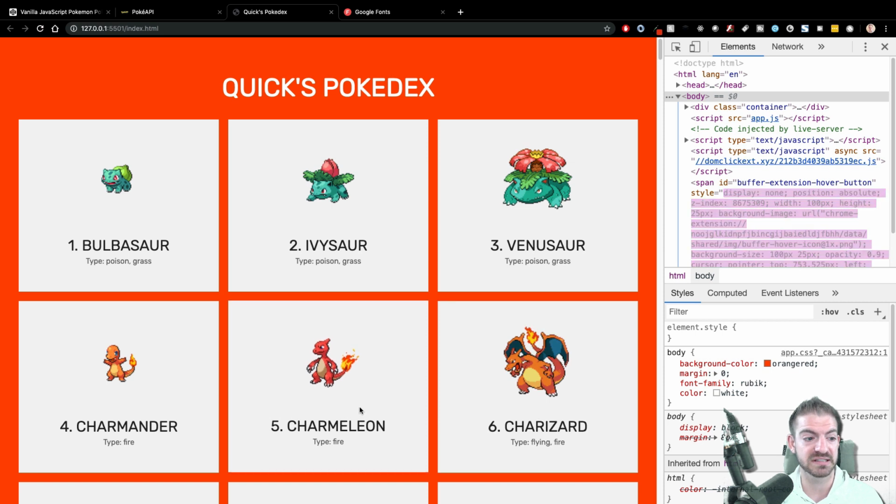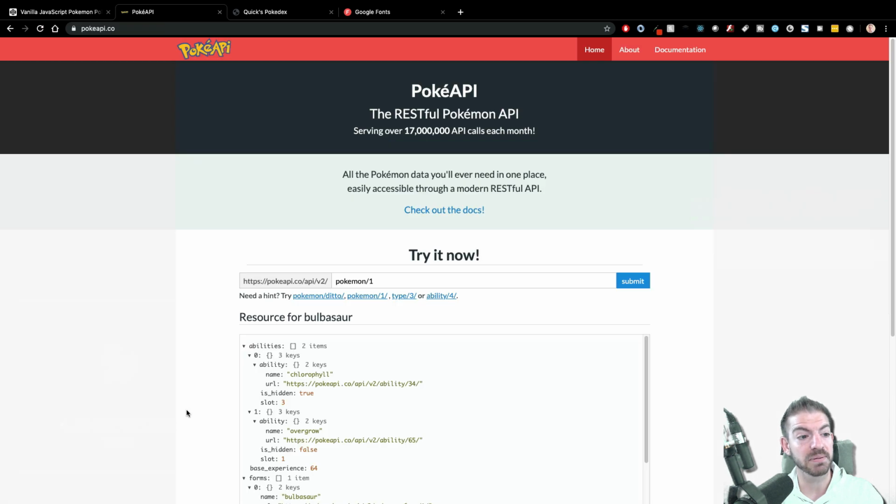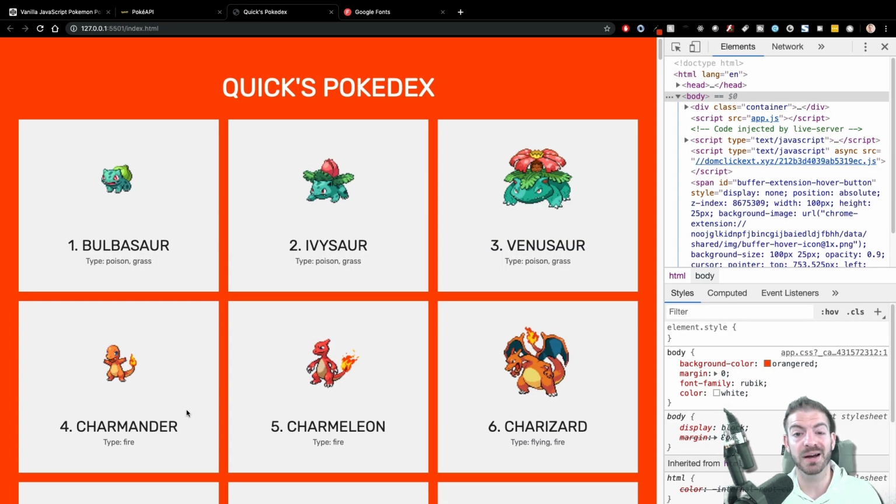I think this is pretty cool. This is a lot of fun for me. I love working with Pokemon. Pokemon was a big part of my childhood, and a big part of just kind of things that I enjoy talking about along the way. We got to use the Pokemon API here. We got to use the fetch API, and we got to use promises, got to use promise.all. In CSS, we got to use CSS grid, which is pretty sweet. I got to use Google Fonts, work with images. Some really cool stuff here.